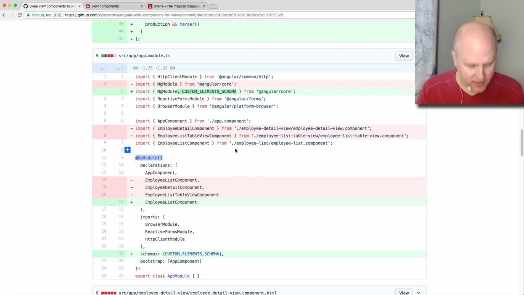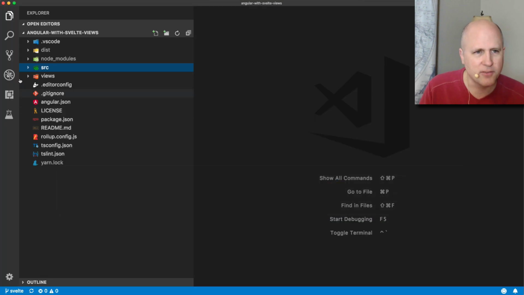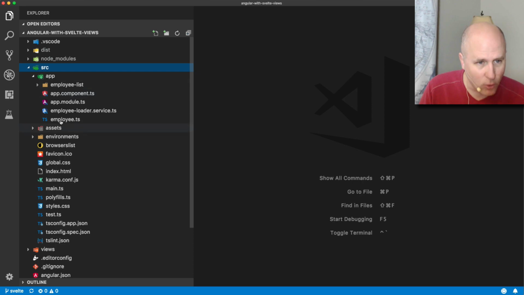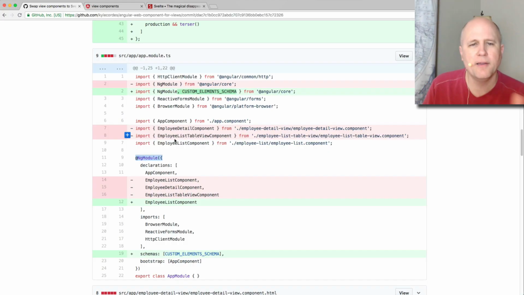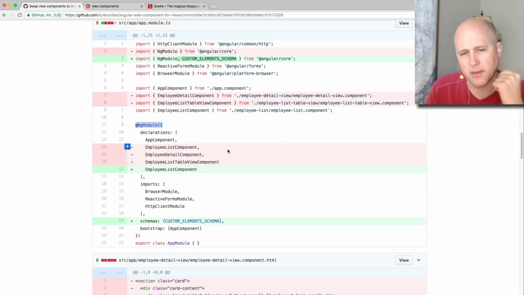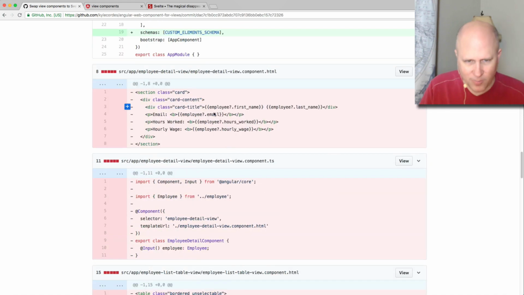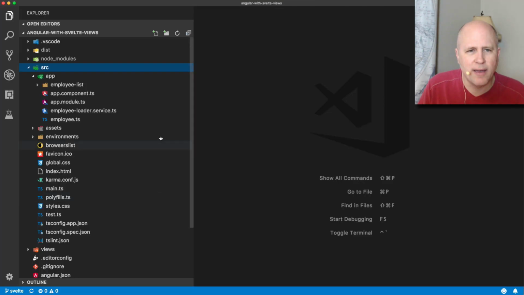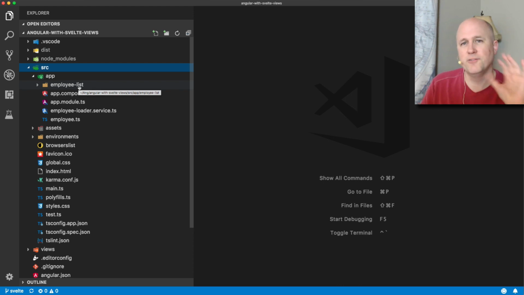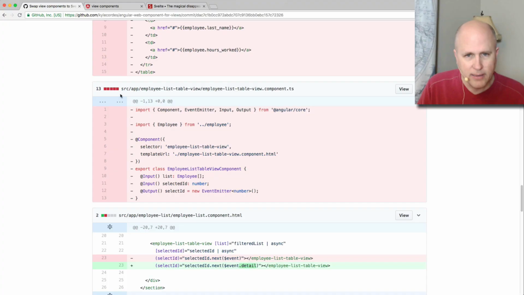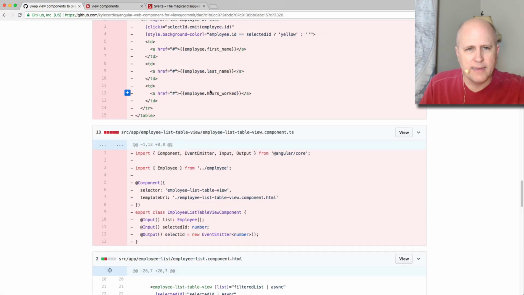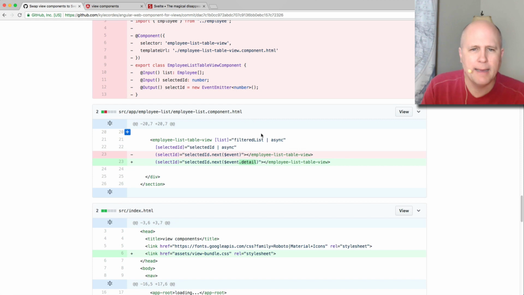And you have to do this for any module which is going to use your web components. Now in this tiny little Angular application, this is the whole code for it. There's only one module, so I just edited this one module to use my custom element schema. Then you see I'm deleting some files. If you looked at the last video, there were 4 components in here. There was the app component, then there's employee list, then there were 2 view components. Those are both gone because I'm going to use Svelte to build my view components now. And so if we look at the diff, we're just deleting some Angular components.